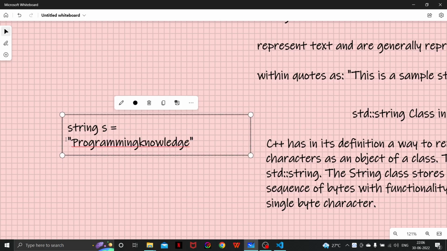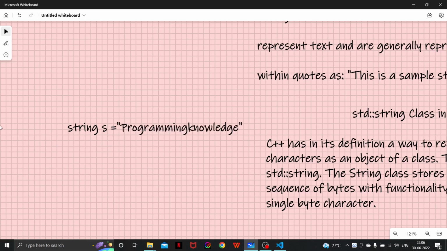Rather than declaring a string as an array of characters, we simply define a string in C++ like this, and we have the C++ standard template library's string class to help us with some very basic functions.